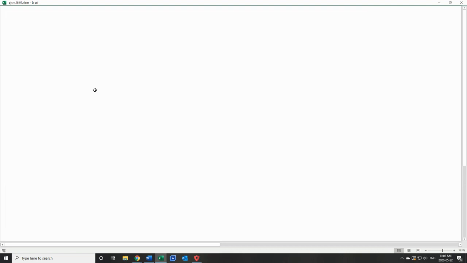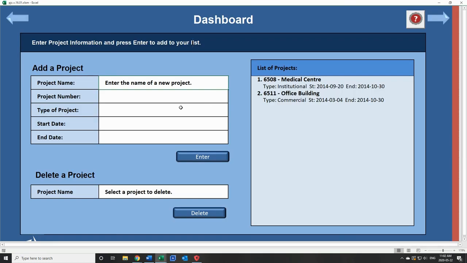So I got the dashboard. I'm going to the dashboard, and the first thing I want to do is enter the information in the project and the name of the project, okay? So let's enter a name. Let's give it a project number 0122.